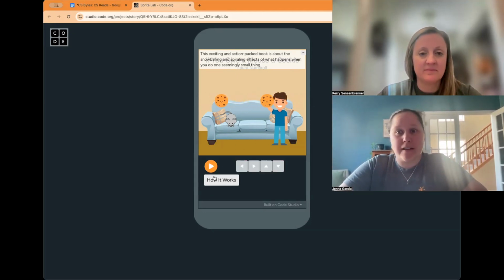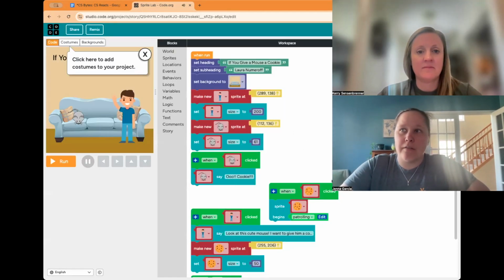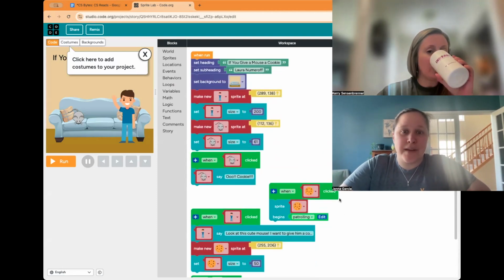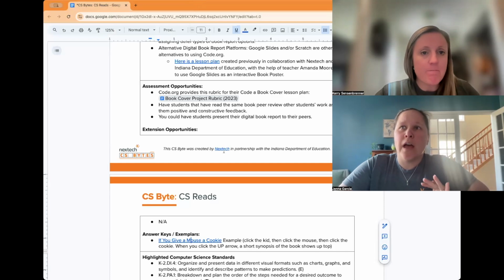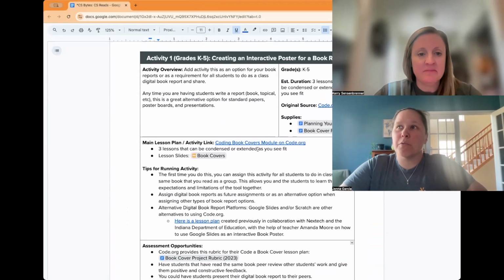Even if you are someone that is looking at this and you teach higher than fifth grade, you could have your students program this. For your knowledge as educators watching this, if you click on the how it works, it will actually just take you into the code itself. So you can see all of the things that I added in terms of my code to make this work. So I just wanted to show you that exemplar because I think it helps set up what you're working towards.